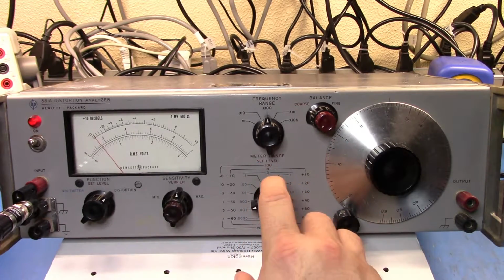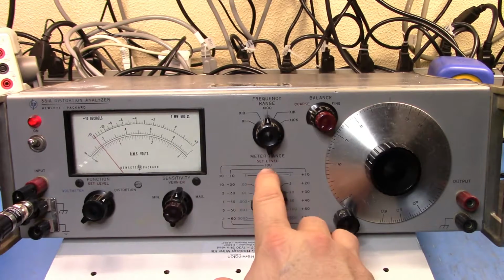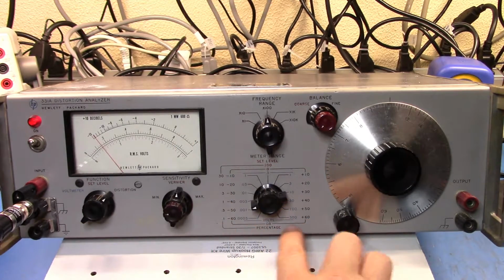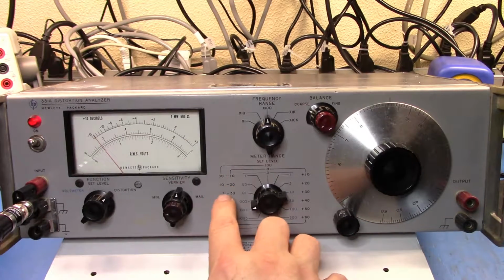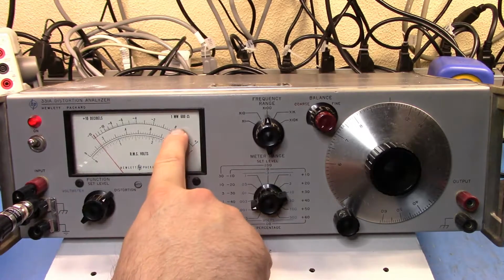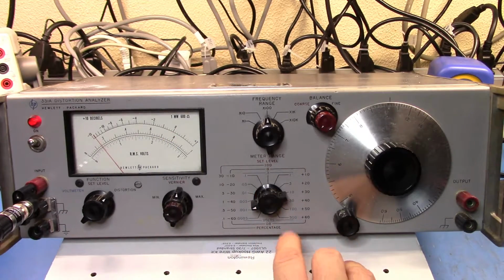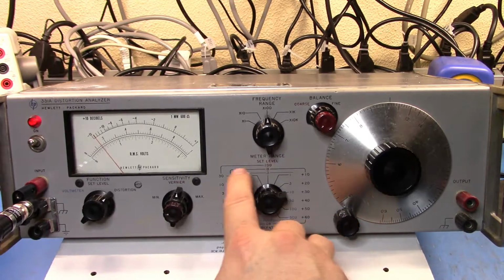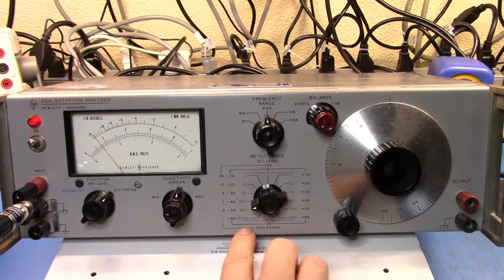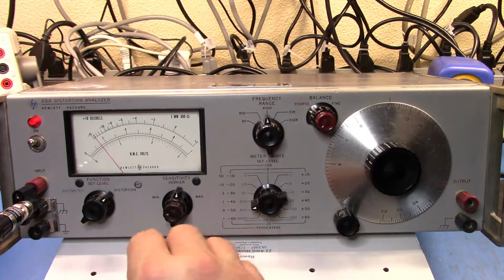So the set level, because you can set for percentage or decibel, I want the 100 line up here, and that's going across here. So it's the 30, the 10, the 3, 1, 3, and so on. Had I been setting my level on the dB scale, I'd want the 0 level set, and then I would be dBs above and below 0. And then that intermediate blue scale was for the voltmeter.